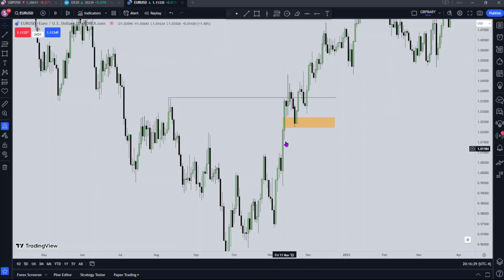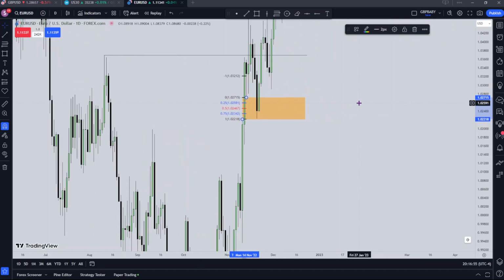You'll see that there's another gap here, and you'll see that there's a gap here which aren't filled in, and you'll see our price doesn't actually come to this. Why is that? Well, there's different types of fair value gaps, such as a breakaway gap or a measuring gap. Myself, I do need to still do some work on these because I'm not 100% with them. But when we're bullish, we can anticipate some gaps to be left open, such as here and here. If you want to know more about that, let me know, and I'm happy to make a video on it.